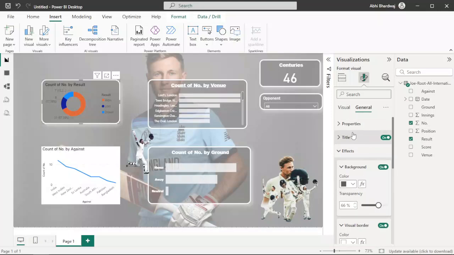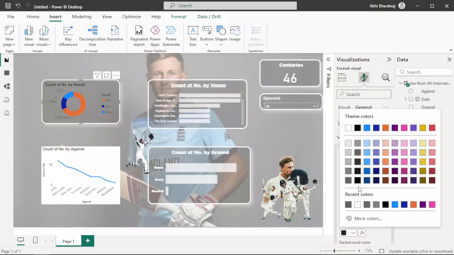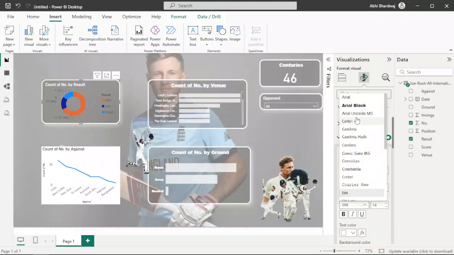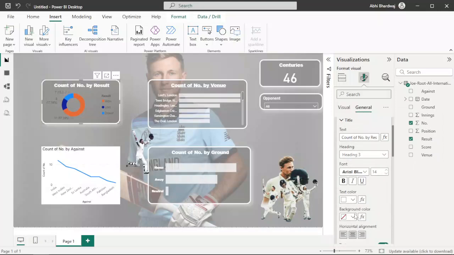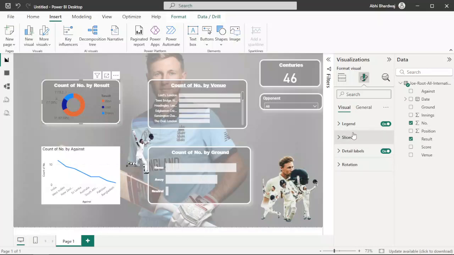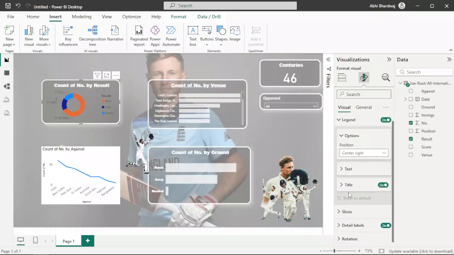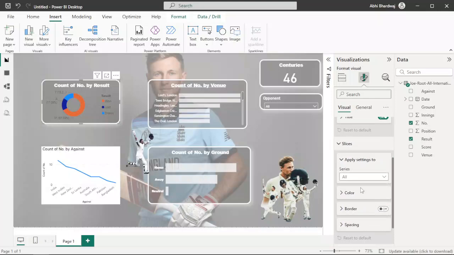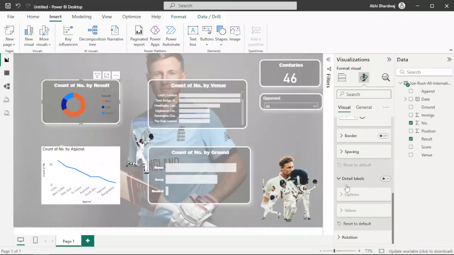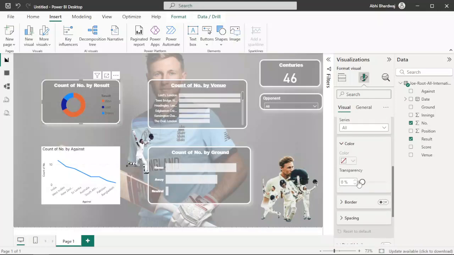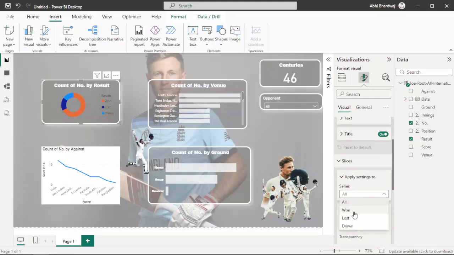And title has to be white. Yeah. Arial black, keeping it center. Now legend. Okay. Slices, color, switch it off. Okay.